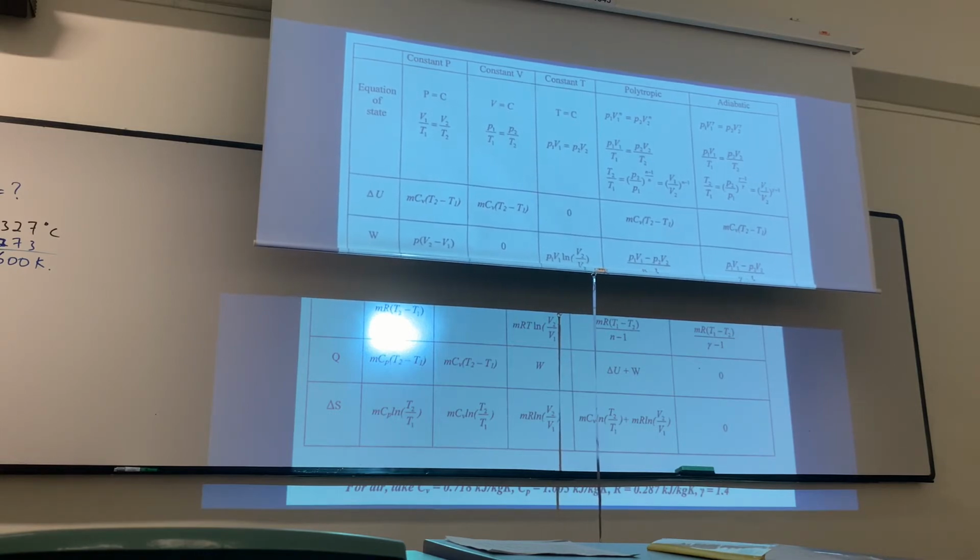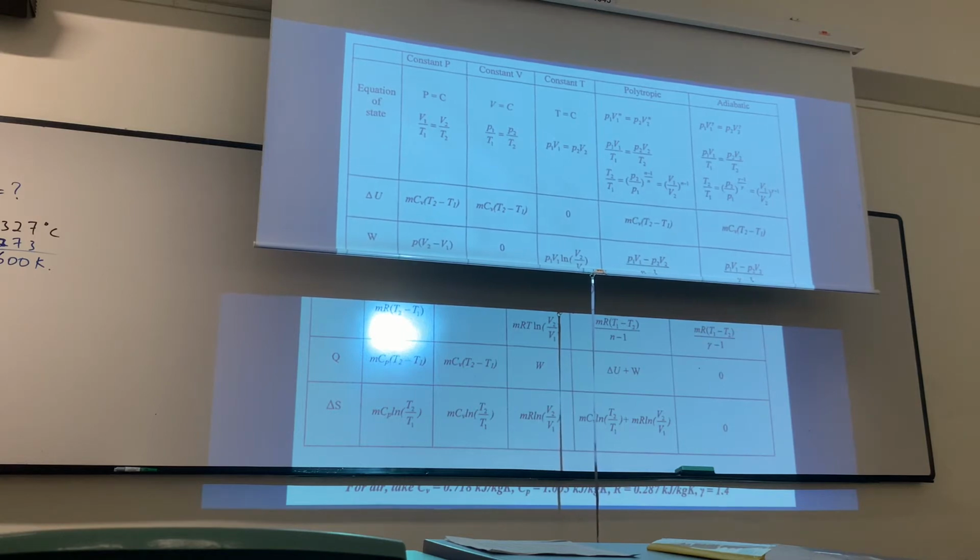So what do I do? Let's do some shifting of the equation. I transfer the T2 from the right side to the left side, so it becomes multiply. So it's P1 times T2 over T1.